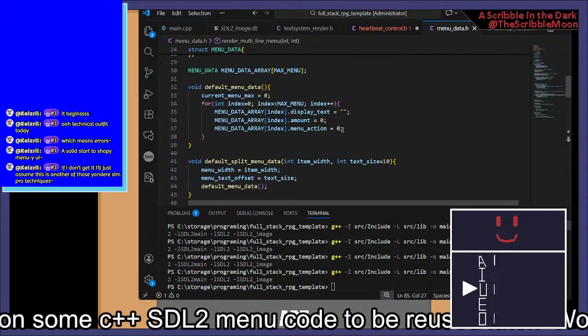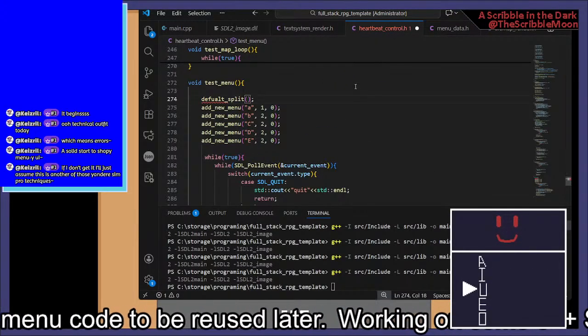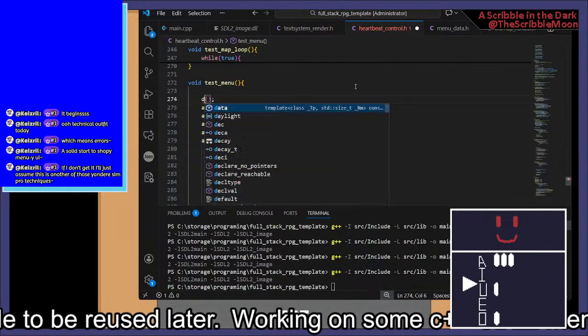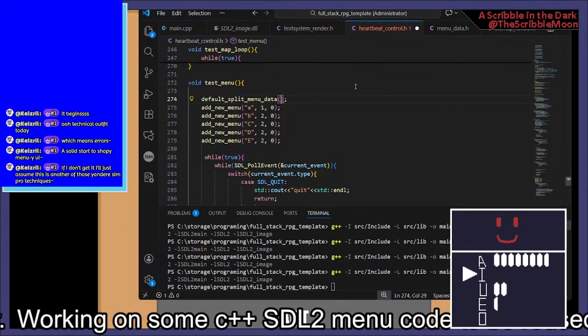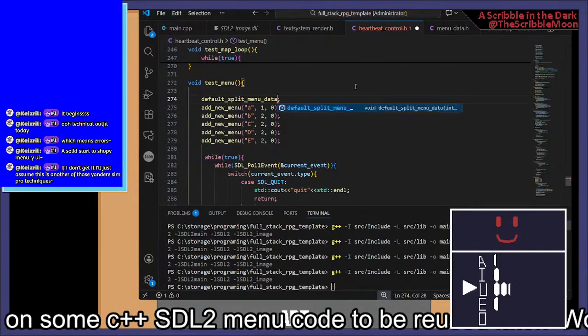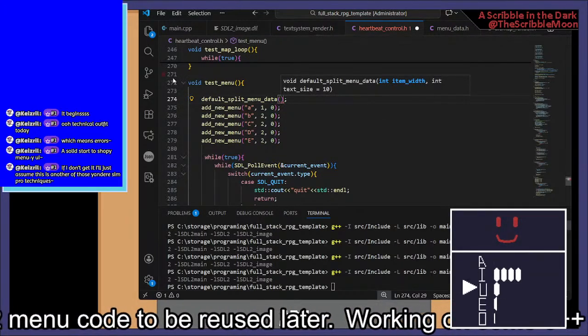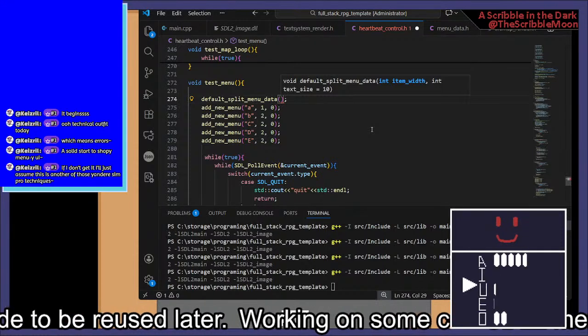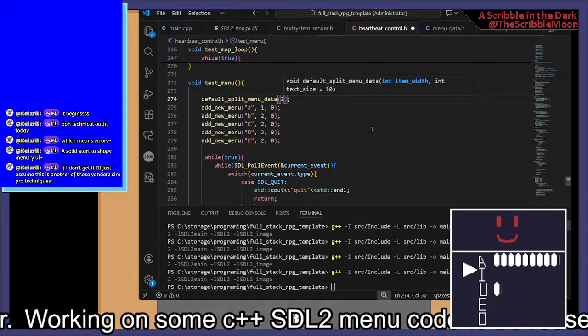What do I call it? Split menu. Okay, fine. And we're going to have it be... Can you at least give me the hints? Like, the only time I want the hints is when I'm actually working on it and not hovering over it. So this is going to have a width of 2, and the rest of that's fine.